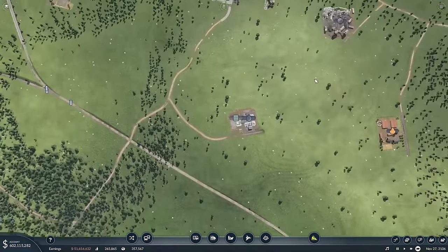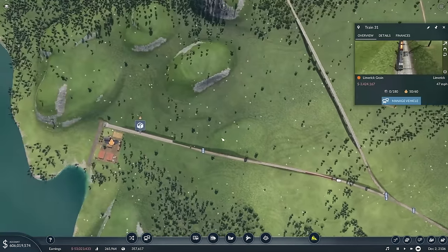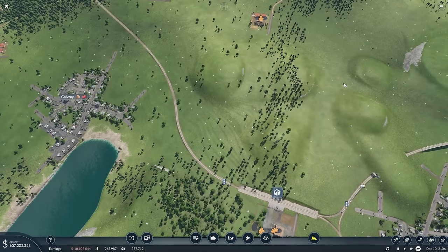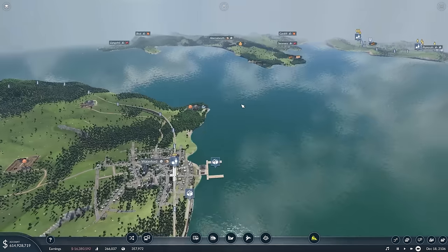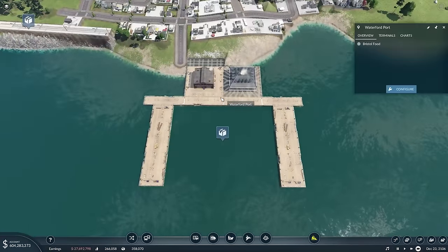But not a fat lot can happen until it starts bringing food back. Which makes me question, is it best to have two trains on here? It depends on how much demand is going to be on this line. So it's just a case of giving it a little bit of time just to tick along. But we're now going to be feeding Birmingham with food. So that will take a while before we see anything happen.